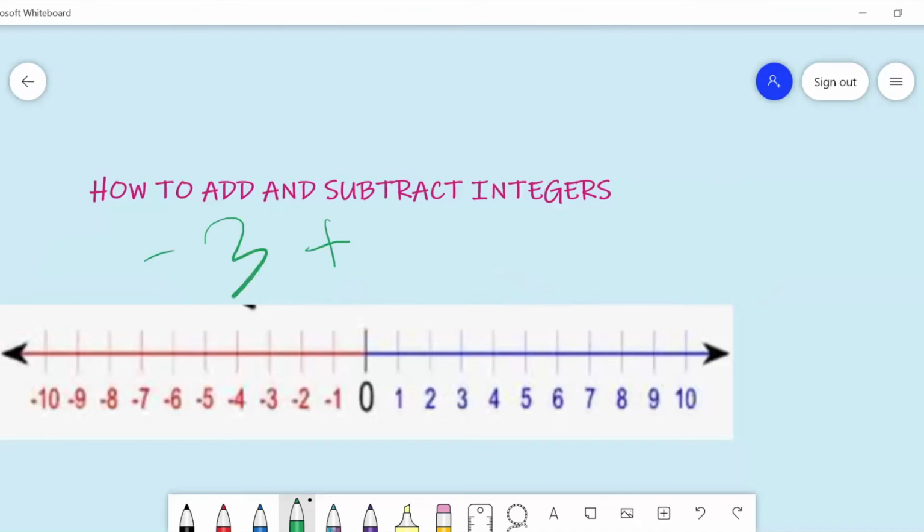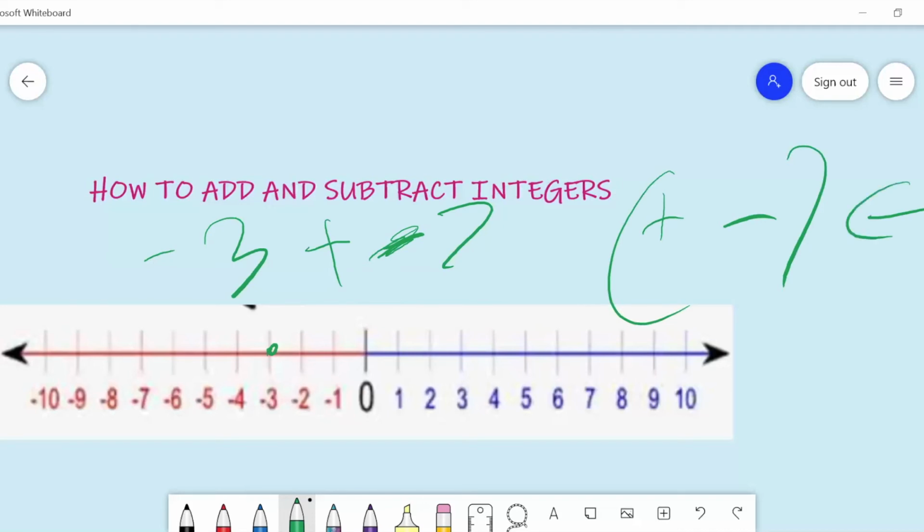Now let's take another example of when both numbers are negative. -3 plus -7. Okay. So first we get over here -3 and plus -7. So this means a minus. When there are plus and minus, we always consider this as going towards the left. We have to go left in this case. So we go 7 steps to the left. 1, 2, 3, 4, 5, 6, and 7. Here we are. Our answer is -10. So the answer for -3 plus -7 equals -10.